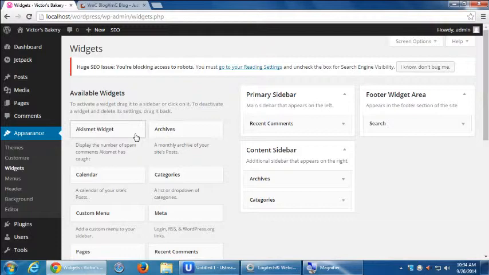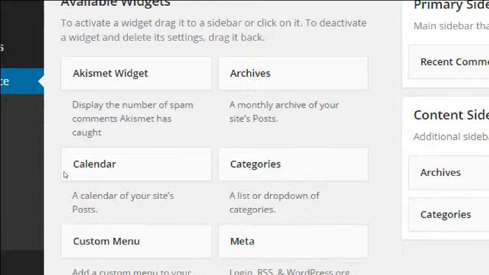Calendar. Now this one is confusing to people. This is not going to be a calendar like how you might think that it's going to show me a calendar of September and then click next and it'll show me a calendar of October or jump over to January of 2015. It's a calendar of your site's posts. So this will only show you a calendar if you've got a post that month, anytime that month. So at a glance I can see there was a post in January 2014, on January 1st, January 12th and January 9th. I didn't post anything in February, so there's no February calendar, but there is one for March.